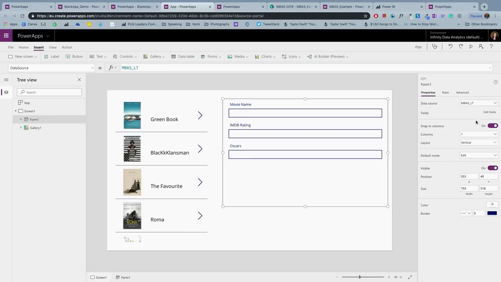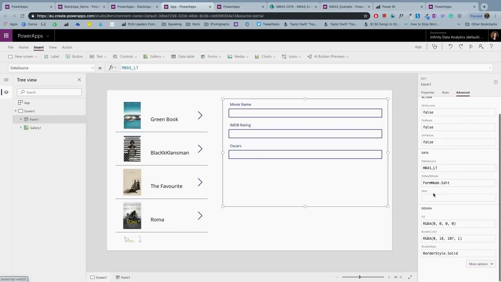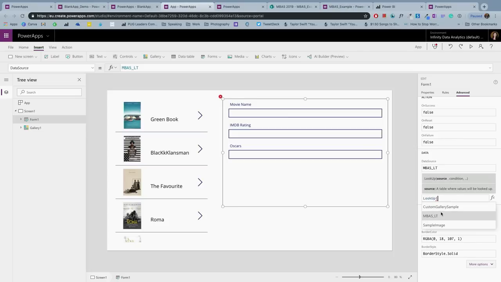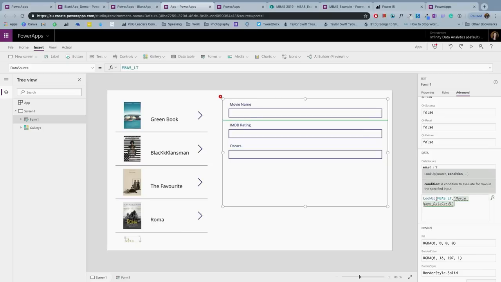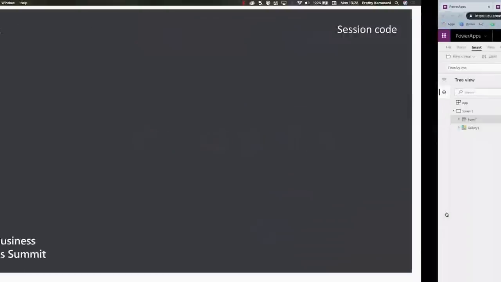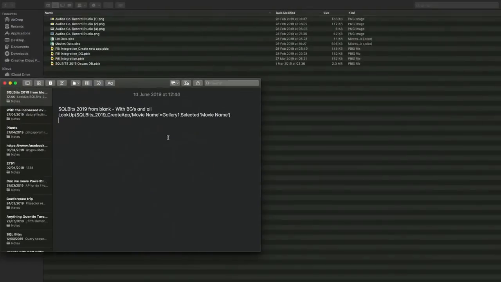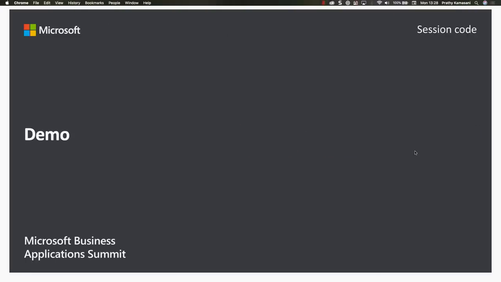So what I'm going to do here is go to advanced and go to items, and use a lookup on the list, where movie name equals gallery 1 dot selected dot movie name.